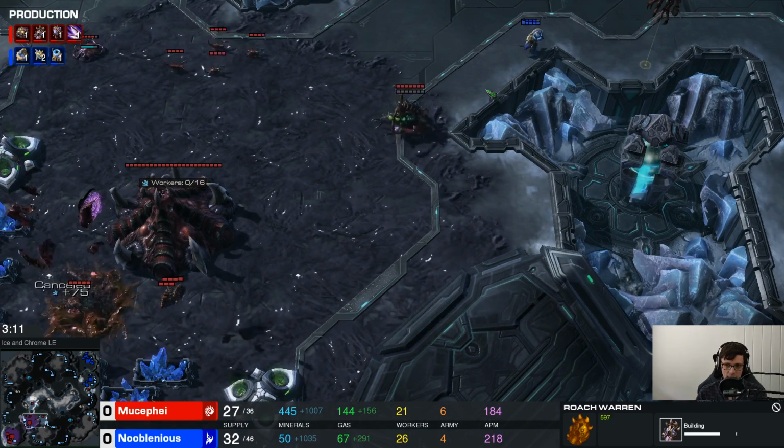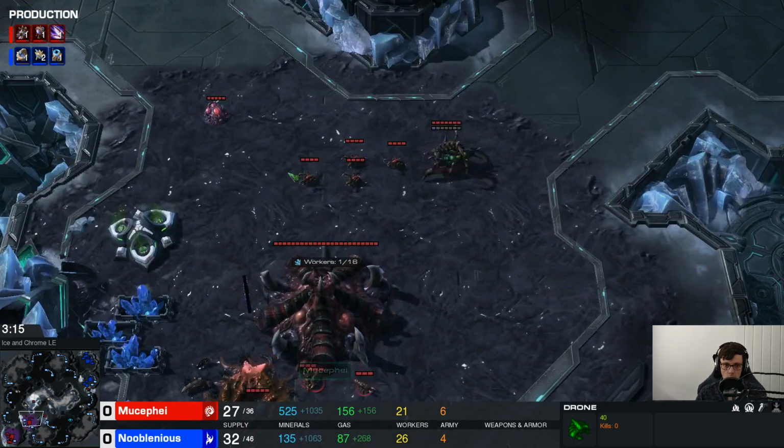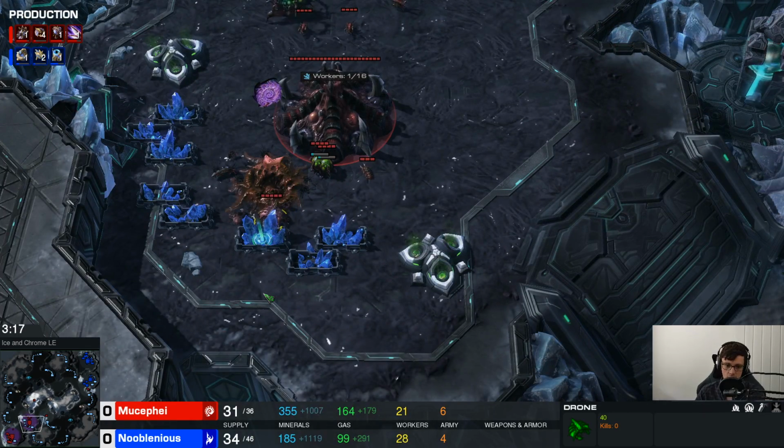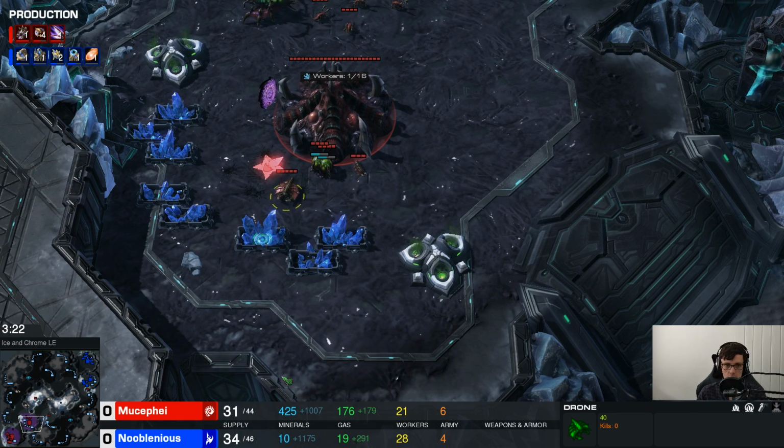The Adept poking in and having a look, but importantly, did he see that there are no drones here? There's only one, which is going to give a big tell. Since he knows that this is the base that his opponent took, he knows that he's on a very low drone count.